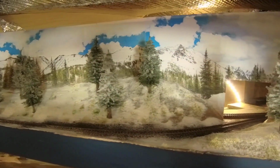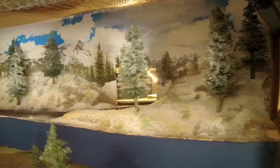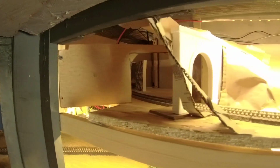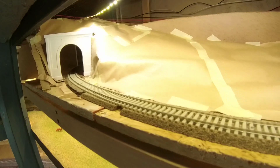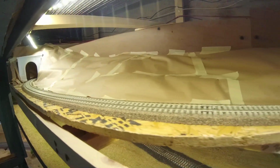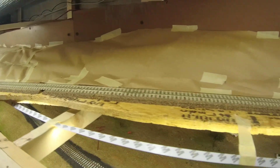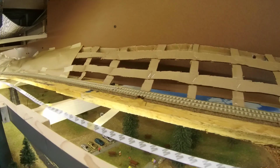The fifth deck of this section contains the Stampede Pass line that runs all the way into Seattle. It comes out of Stampede Pass in a snow-capped scene. Work has begun on this part of the layout with the east end of the tunnel portal of Stampede Pass. Cardboard landforms are being covered with brown paper to prepare for plaster cloth here at Cabin Creek. You can see our scenery tutorial on how this is completed in an earlier video.